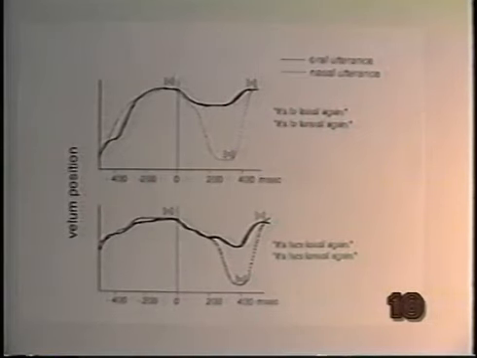This figure shows how revealing comparisons between oral and nasal sequences can be. These are movement traces for sequences with and without a nasal consonant. In the top panel, you see the sequences it's a la sol again and it's a lon sol again, superimposed on each other. Notice that the velum moves from its high position for the S of its into a lower position in both kinds of sequence.